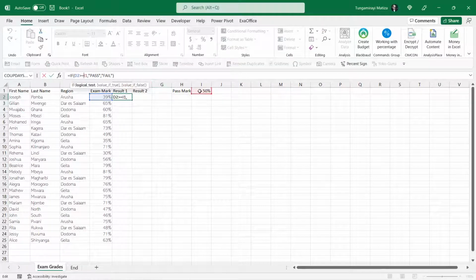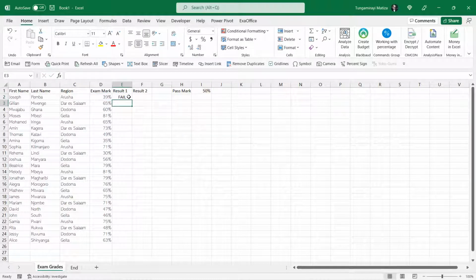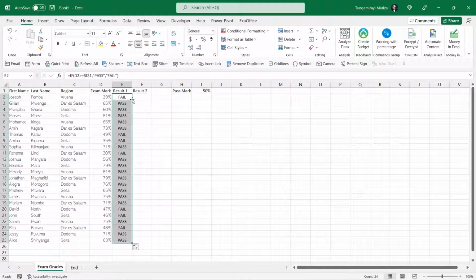In this case, we don't want this to be changing, so we'll keep it in column I. So you can actually say function F4, and that will keep it static. Now that we've done that, we can actually pull the formula down, double click, and you'll see that the formula is pulled down. And you can see anyone who's above or equal to 50% has a pass, and anyone below that is going to fail. So that's the basic use of the if function.